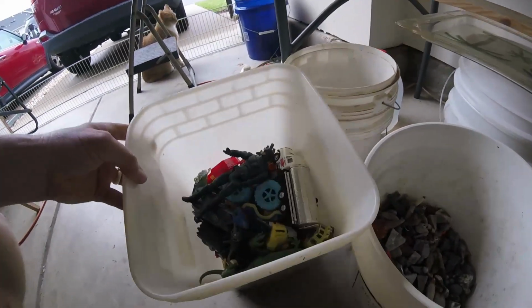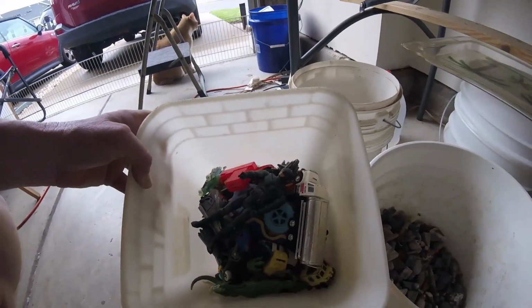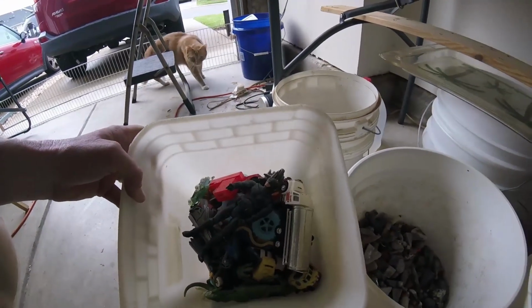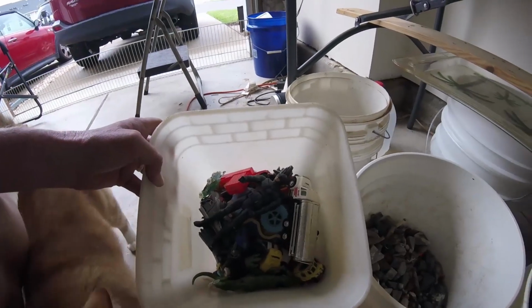And of course toys that the kids love to go through, but a lot of these toys probably end up in the garbage, though there's a lot of them that we'll probably put in bags and give to the Goodwill store and let them resell them to kids, or some type of thrift store or something.